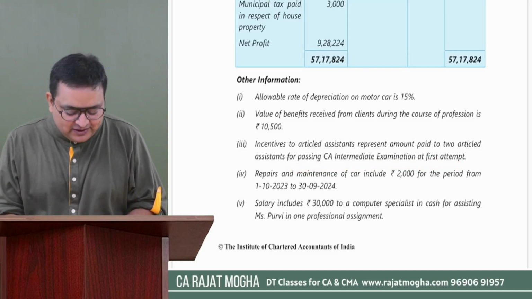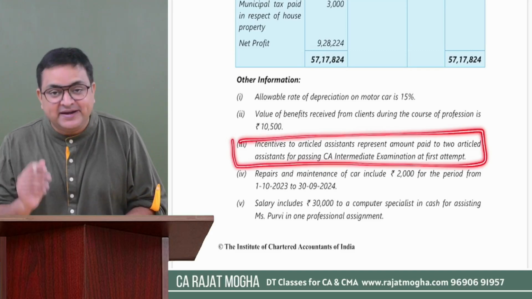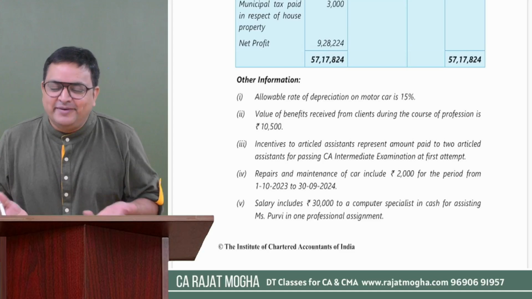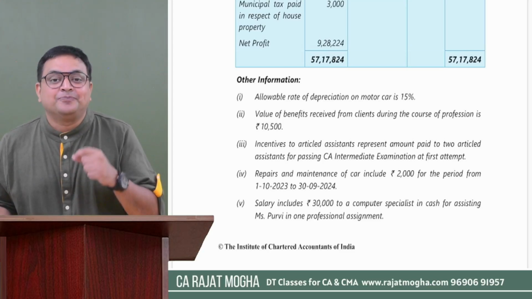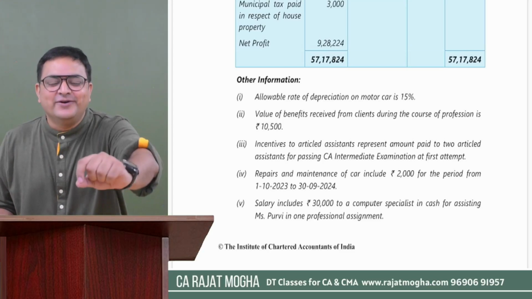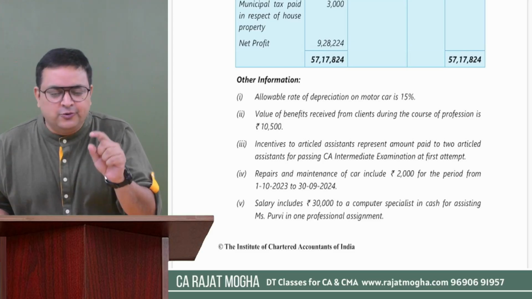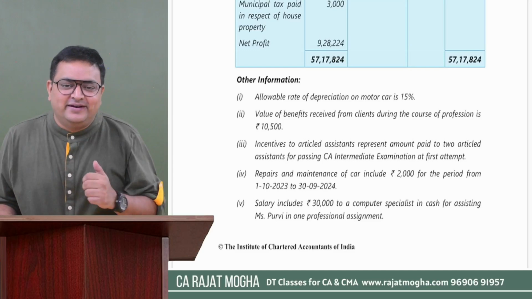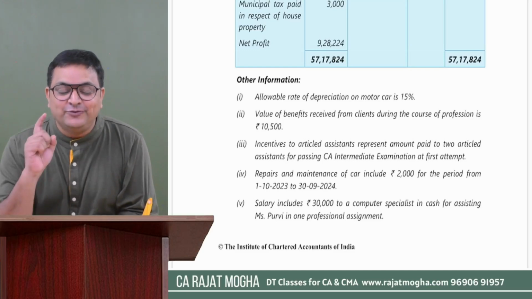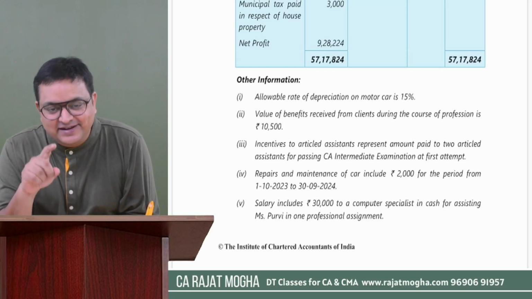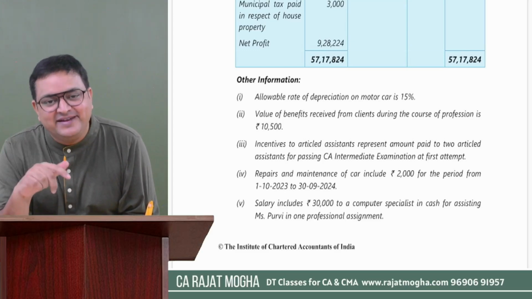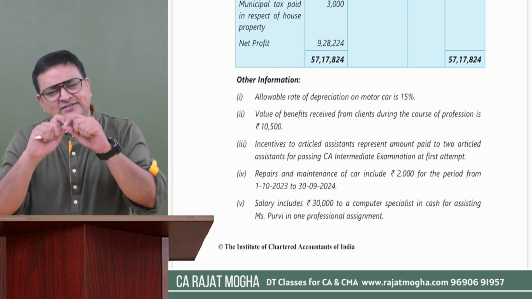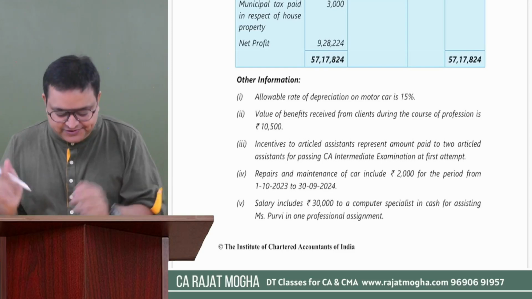No problem. So this information is not that relevant for us, but yes, if the examiner has given some information to us, you have to ignore that. Because this is not that relevant, but you cannot simply 100% ignore it. Just give a one line note over there that why you are ignoring examiner's information, because you have to tell them that, sir, this information is not that relevant. That is the reason we have ignored it. Okay. Not a very big note, just a one-liner note in simple plain English.